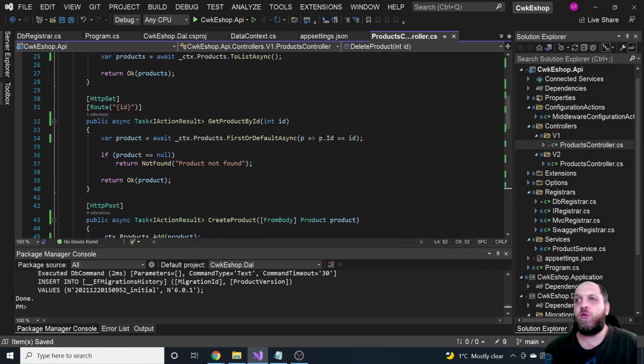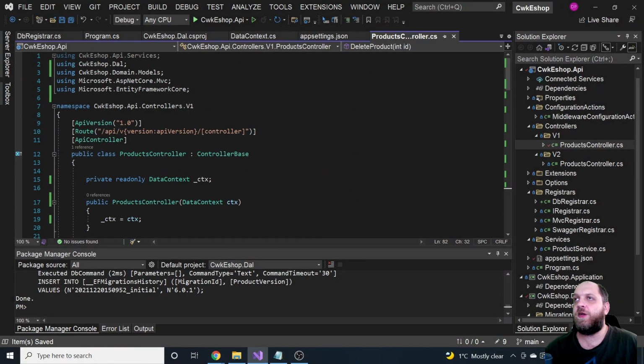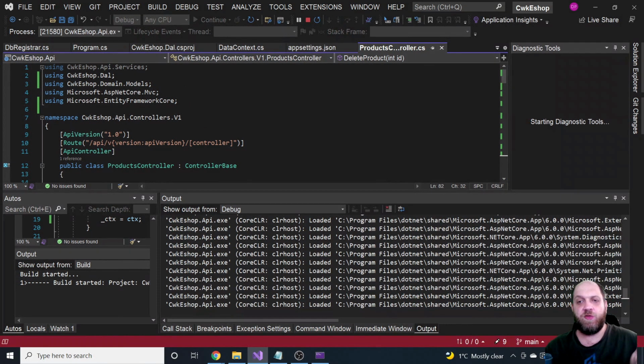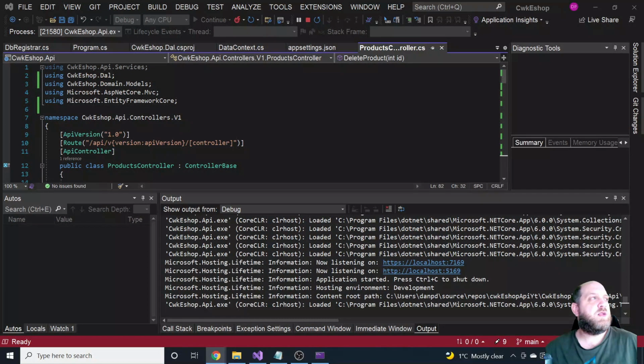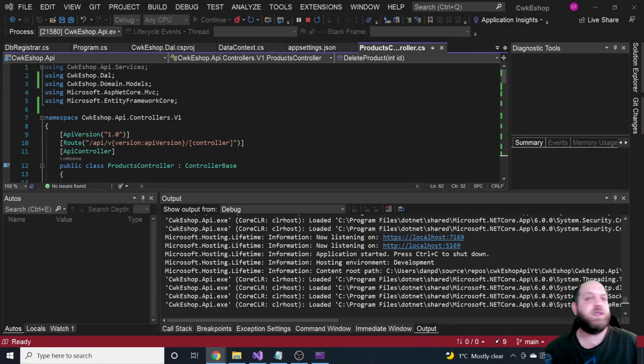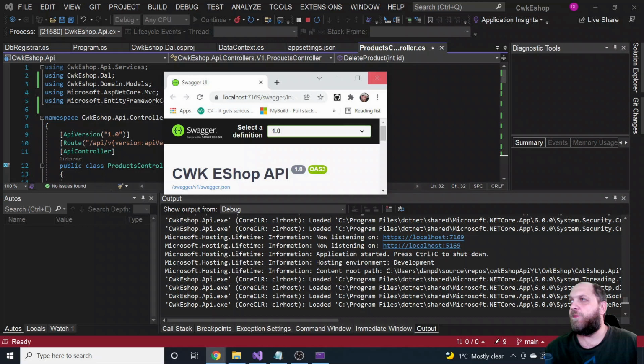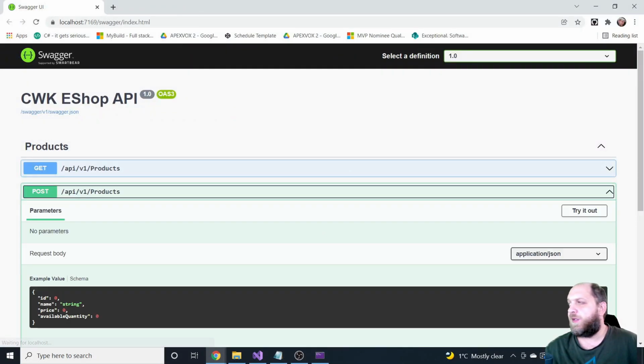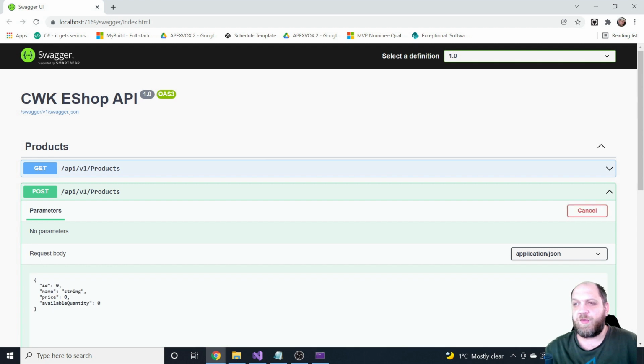Theoretically, we should be able to work with our API exactly the way that it was working before, when we finished the previous video. The only difference, and the very important difference, is of course that it will use the database right now. And let's bring this to the other screen. We have here Swagger. Let's start with creating a product. So let's try it out.